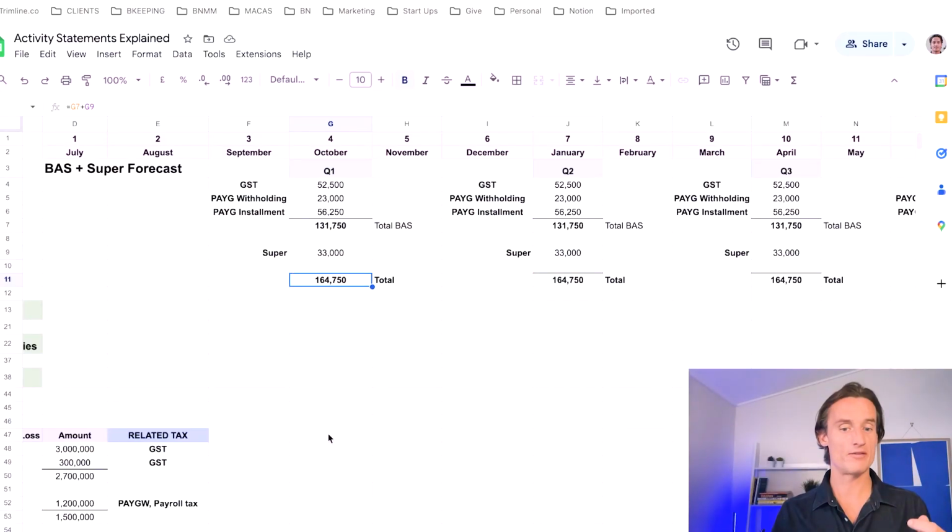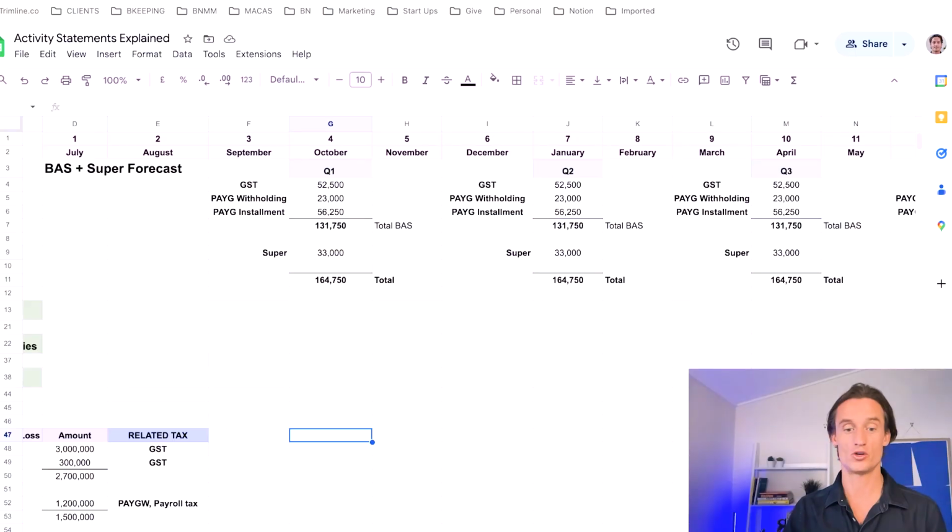And if you're in a growth phase and you're thinking about using money to invest in other things in the business, this cash may not be in your bank account when it comes due. So that's why having an understanding of this is really, really important. So you can know that you have to have the discipline to not touch it. The number that I gave at the end of the last video was around 20 to 30 cents of every dollar that you should put aside or not touch.